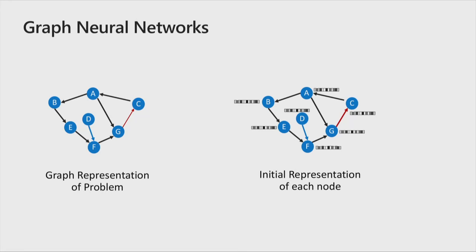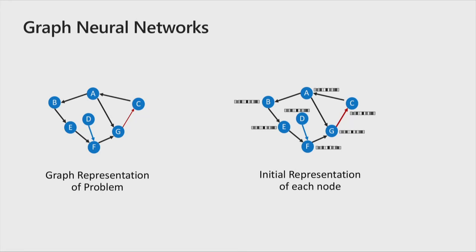You, as a human, have designed a graph representation of your problem. The second thing is that for each of your nodes here, you need some information. This information is encoded in a distributed vector representation, an embedding if you wish, and this is encoded for each node. So each node gets somehow a representation. You can compute it. It could be an image, so B could be an image, so you compute it from a convolutional neural network. It could be a word, so it could be an embedding, but it could be anything that you wish it to be. So this is where we start. This is the input to a graph neural network.